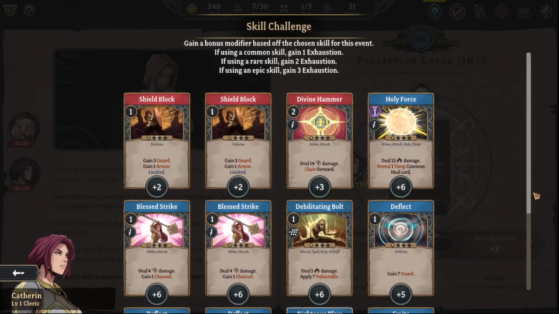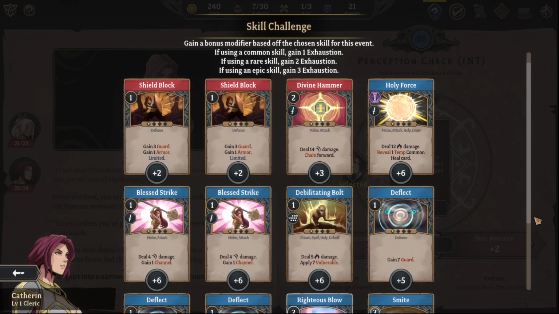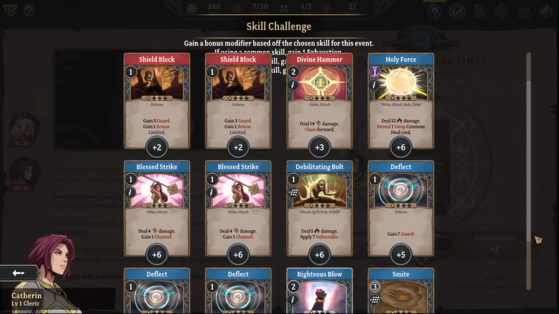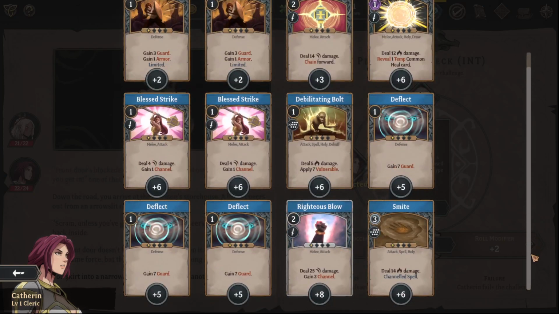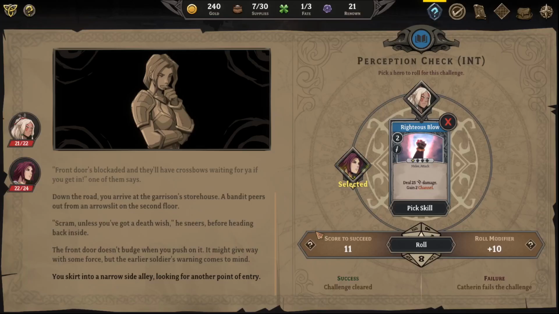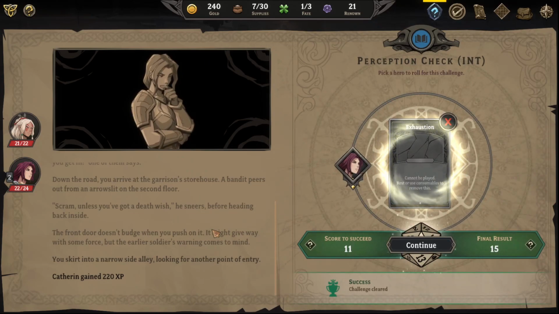Let's go with maybe a 2 exhaustion. How do I know what it's going to say? Is it a common skill? I guess all these are going to be classified as common. Right. So as long as I don't roll a critical failure, then I'm good. Good thing I did that, because I would have failed initially. All right, exhaustion cannot be placed. All right. She gains 220 XP. Nice. All right.